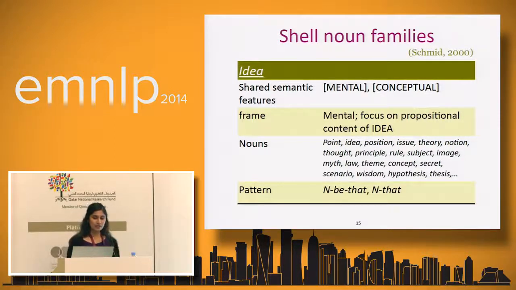The nouns attribute gives the list of nouns subsumed in that family. Now all these nouns share similar semantic arguments. So they tend to take similar kinds of semantic arguments. A noun can occur in more than one family. And then the second attribute is the patterns attribute, which tells which clauses are appropriate for shell content. So they act as cues for identifying shell content.